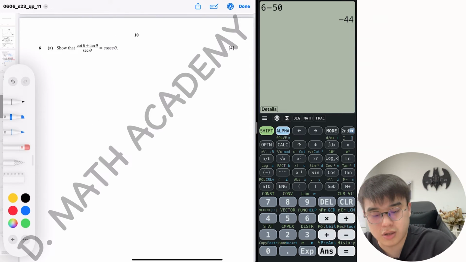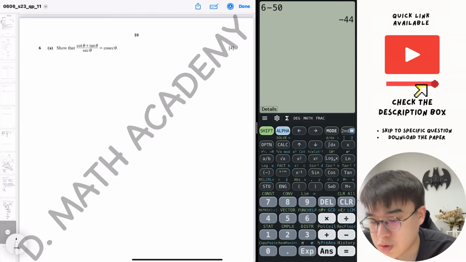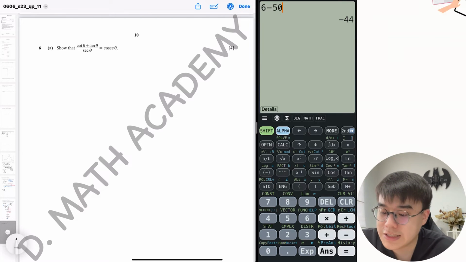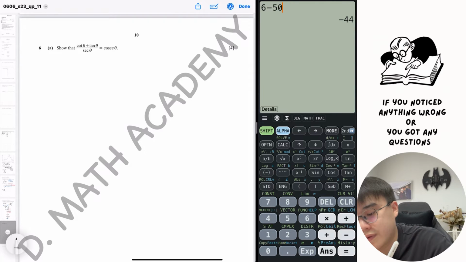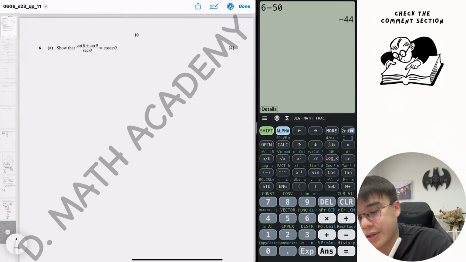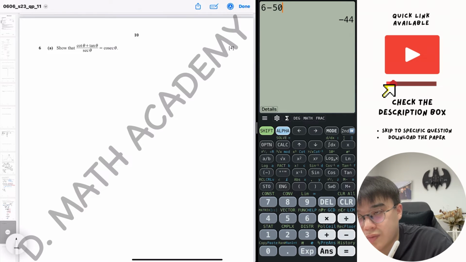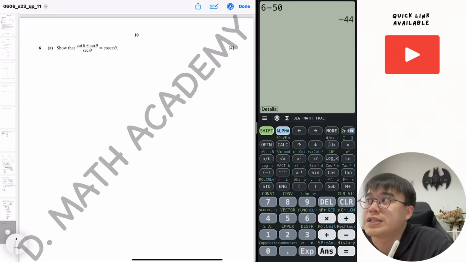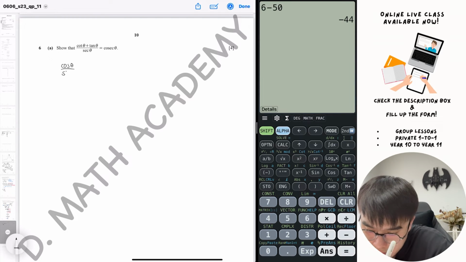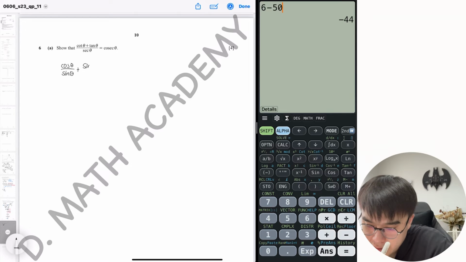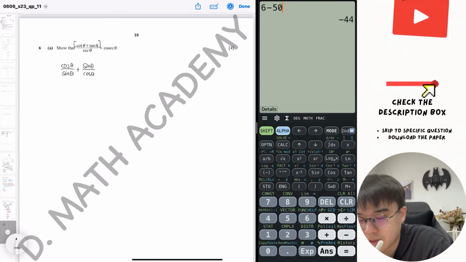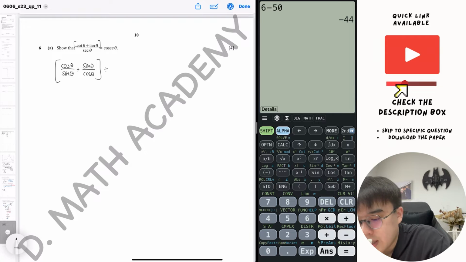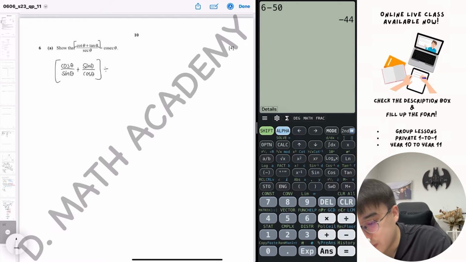Okay, moving on to question 6. Wow, we still have quite a lot. Okay, so they want us to show this cotangent plus tangent equals to secant here. So cotangent itself, what can I do? Let me think. Cotangent is actually 1 over tangent. 1 over tangent is cosine theta over sine theta plus sine theta over cos theta. Okay, this is the first step that I did. Okay, I'm surrounding those at the numerator. I changed the division into symbol, where 1 over sec is actually 1 over cos.